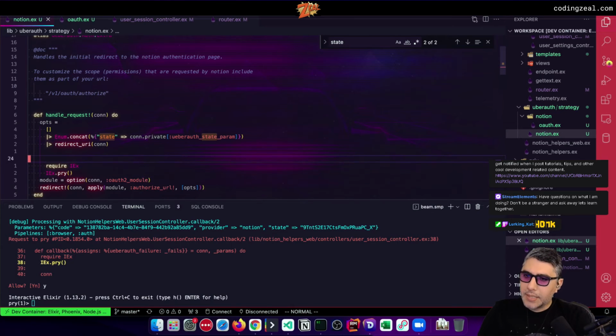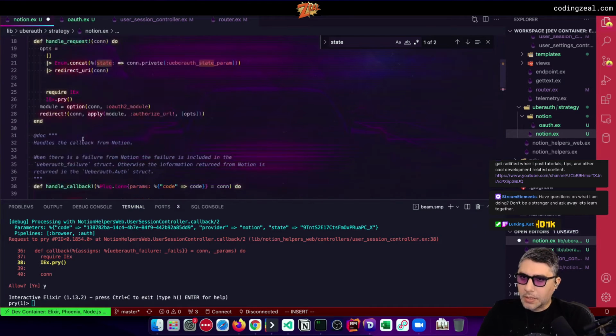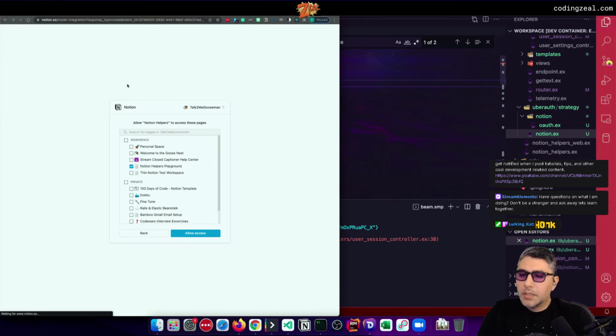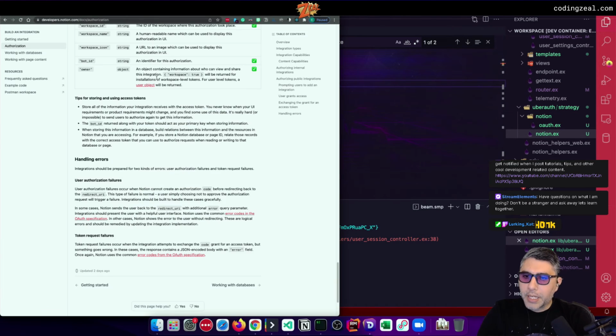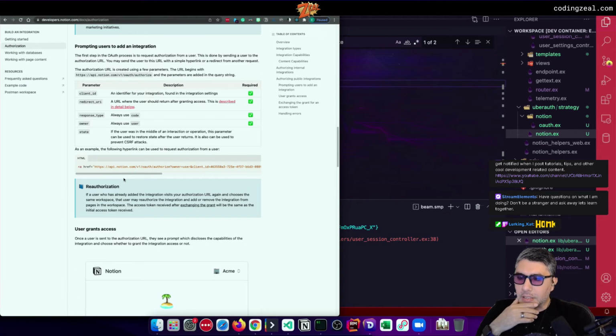So I think the state, yeah, so it's the state that's being all janky. So let me try this. Because in the documentation, it does say that we need to match the state. Because during the authentication flow, we get state.